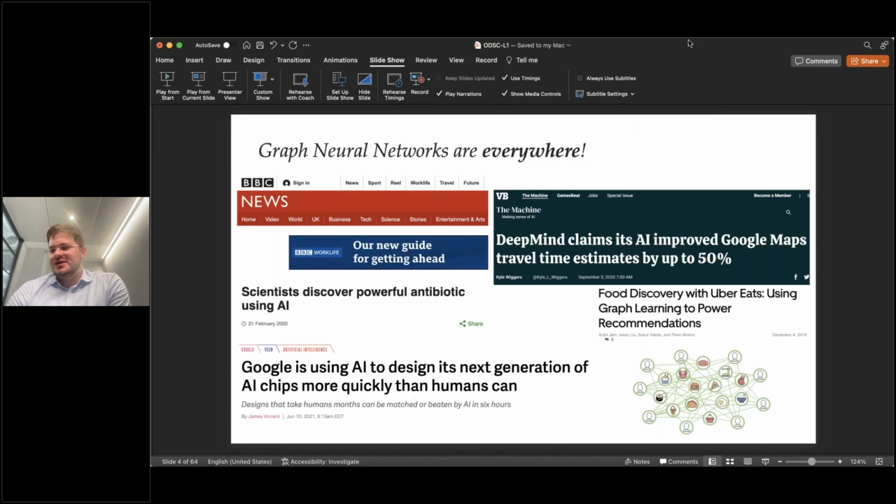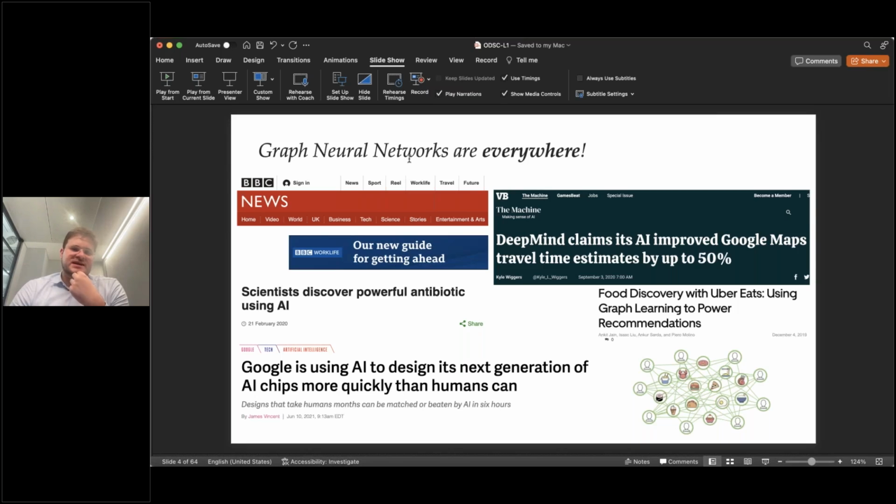And naturally, I think that both scientists and practitioners have started more and more to take on this impression that their data really is actually graph structured under the hood. And that's why in the last few years, graph neural networks, the flagship representation learning model that works over graph data, has truly taken the world by storm and is now applied virtually everywhere. I have given here just a sample of a few of the applications that I'm personally most enthusiastic about. One of my favorites is this work from scientists at MIT that have used graph neural networks to discover a new powerful antibiotic.